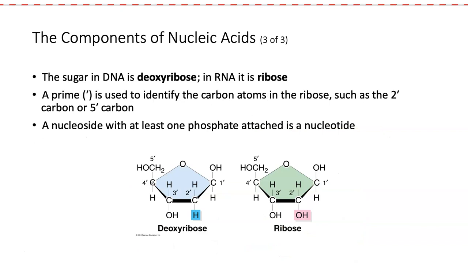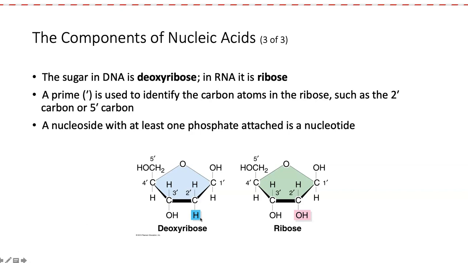Now, remember I talked about there was a pentose sugar, and much earlier when we were talking about carbohydrates, I was talking about deoxyribose has an oxygen missing, and ribose is the basic pentose sugar. So if you look here, there it is. There's a ribose with the oxygen on the second carbon. And here's deoxyribose where that oxygen is missing.